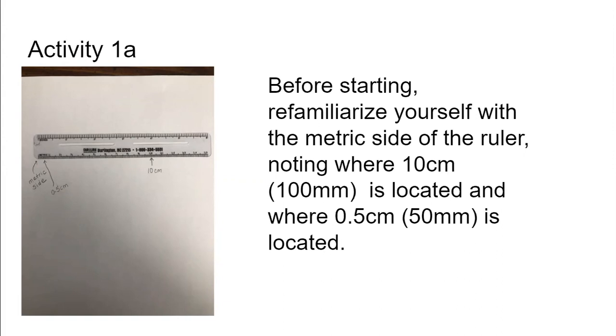This is going to become important because the lab kind of shifts the units on you. It talks about centimeters in the directions, but then it brings up millimeters in the table. You also want to locate where 0.5 centimeters is, and 0.5 centimeters is equivalent to 50 millimeters. So that is important when looking at your ruler. And if you choose to use a different ruler for the lab, one that you have at your house, you want to make sure that it has a metric side to it and that you're not just looking at the standard or English type of ruler.